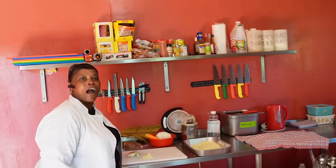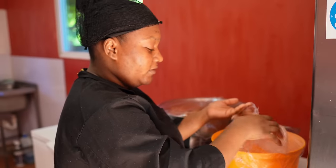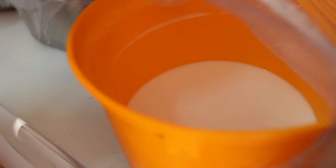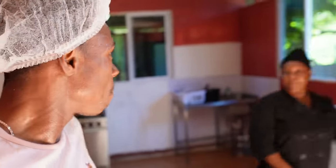Yeah. Check in the storeroom, you see all the coconut. Oh, and look around here, you find the coconut, then buy the bag around here, baby. Whoa, so these are the coconut. So they never run out of coconut milk. Never. No, we always have the milk ready. Everything ready.